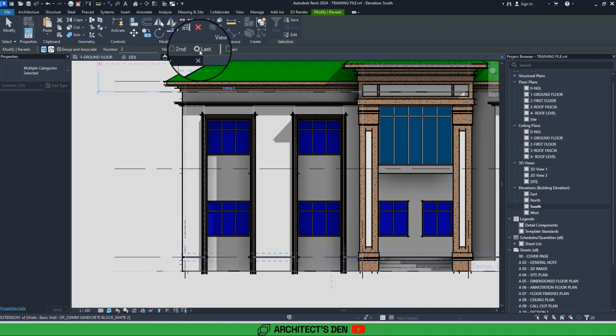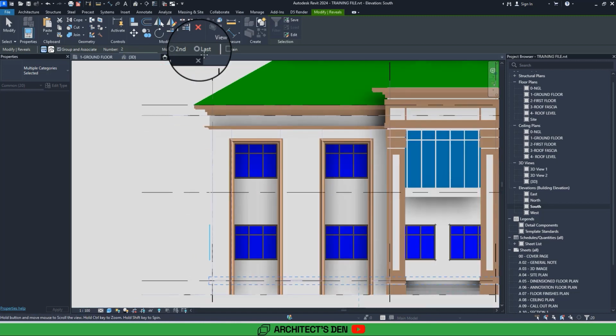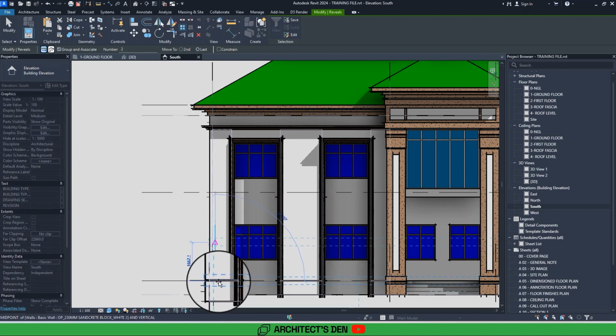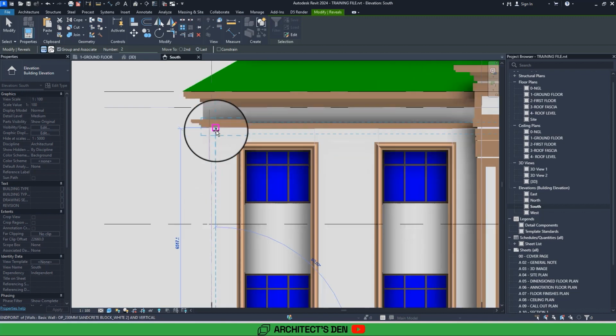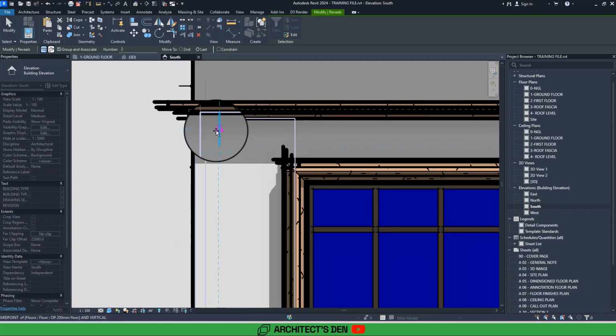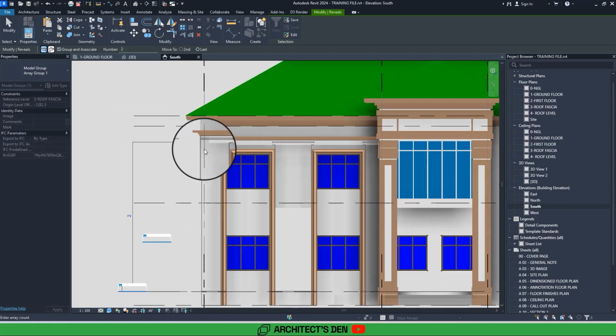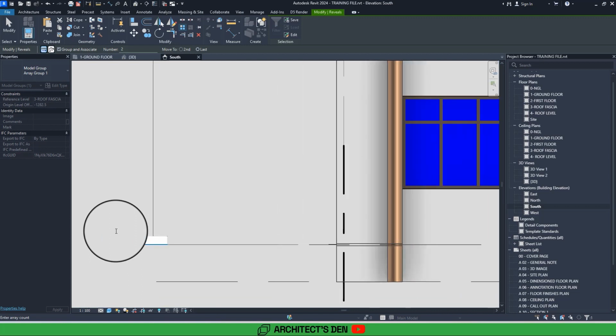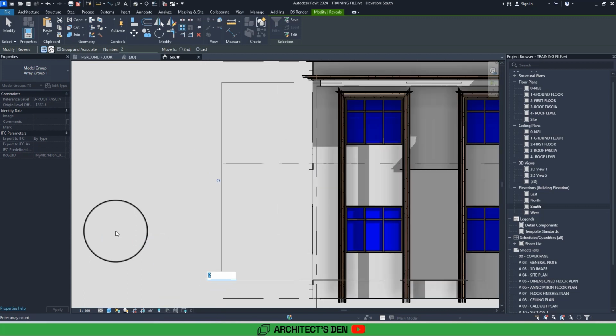It's either you set to the last or you set to the second. So what this means is this. I'm setting it to the last. While arraying, I'll copy, click once here, move it to the last point where I want the reveal to be, maybe somewhere around here, and click OK. What this does is that any number of reveals I put here is what it's going to create in between here and here. So I'm just going to put, let's say, 12 and press Enter.